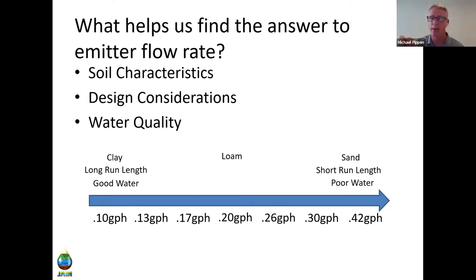So you'll see some of the heavier soils move towards these lower flow rates on the left-hand side of the chart, 0.10, 0.13, 0.17. Sandier soils will tend to be on the right-hand side of the chart, 0.26, 0.30, even higher, because those sandier soils just can't hold as much water. So it goes from wet to dry quicker. In a lot of those applications, we have to get that water back charged into the system a little bit quicker and force it to move laterally, and those higher flow rate drippers do a better job of that in some cases.